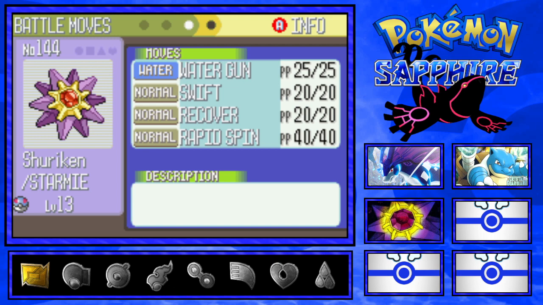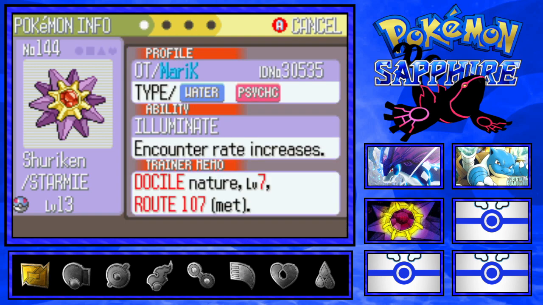So, we chose Starmie over Milotic because it has the same offensive potential. Starmie's not going to learn anything new until we get some TMs. However, it does have Water Gun, whereas Milotic doesn't get a better Water-type move until like level 20 or 21. So once our team is a little more leveled up, we're going to swap them out until we get a better move for Starmie. Milotic does take hits a little better than Starmie, but Starmie's got some pretty solid defenses, and with Recover on top of that, that's still a really solid Pokemon to use.